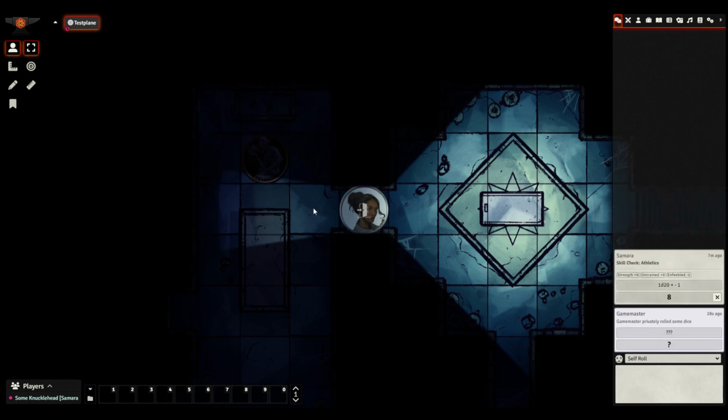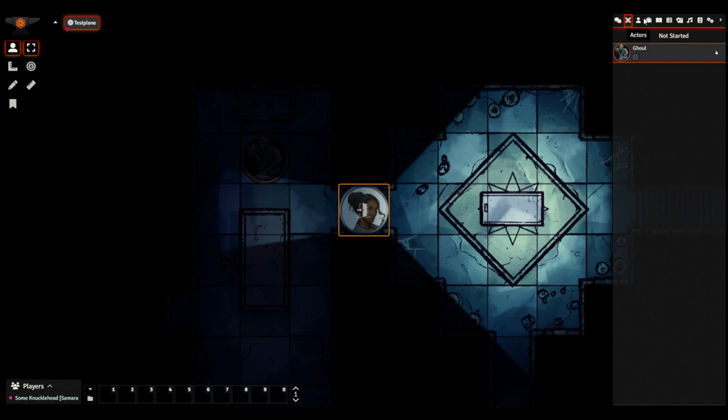All right, so what we need to do is go to the combat tab over here, these cross swords you see on the right-hand side, and here is our encounter. We're going to right-click our character, click toggle combat state as we had before, and we will now appear in this tab with the dice icon next to us.